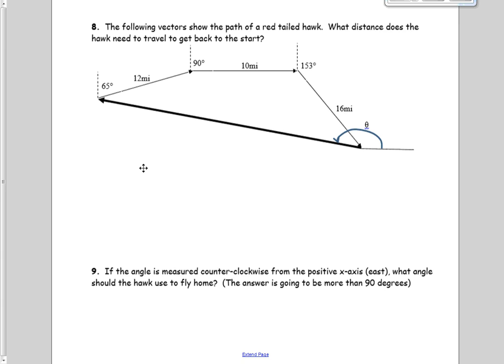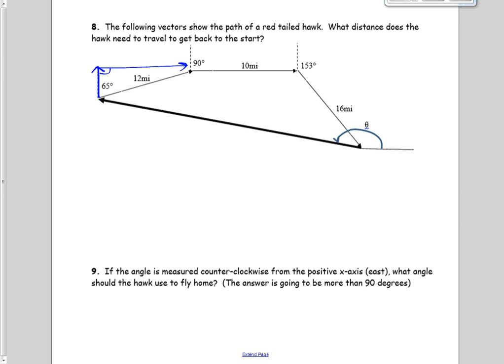It's going to take a while, so I'm going to go kind of fast. If I go too fast, you can just pause it and cut sections. But I'm trying to add up these three vectors. I need to know their horizontal and vertical components. So what I end up doing is making little right triangles out of these pieces.